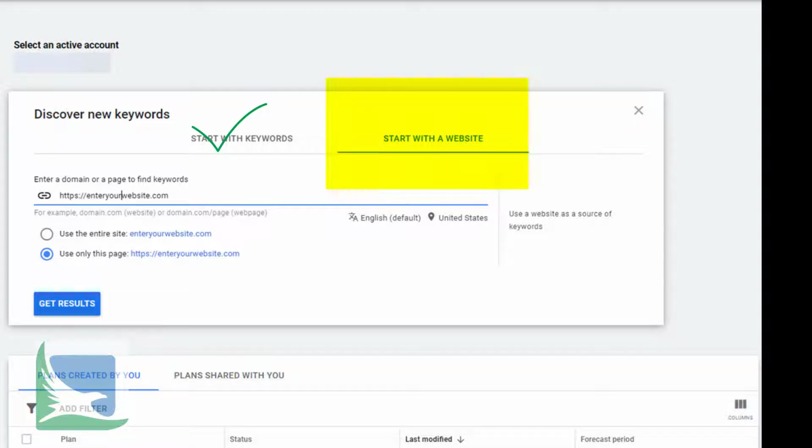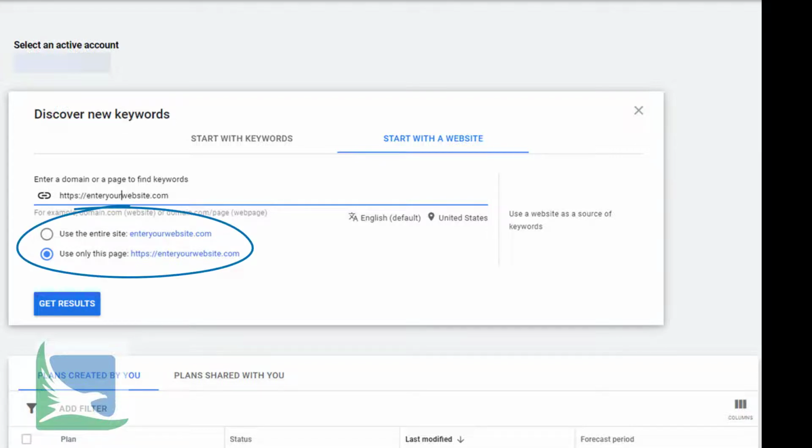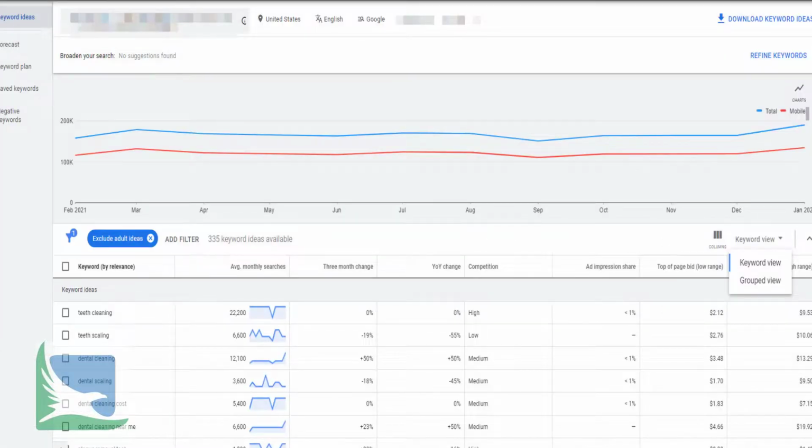We have just reviewed the Keyword Planner by inputting our own keywords. But if you wish, Google can also read your website or even a web page and generate a list of keywords based on what it finds. Let's look at what happens when we use our website or web page to select keywords. First, we need to enter our website or page URL, and then choose either our entire website or the specific page that we entered. Google will read your website or page and give you keyword ideas when you click Get Results. Here's a list of keywords Google found for the website page.